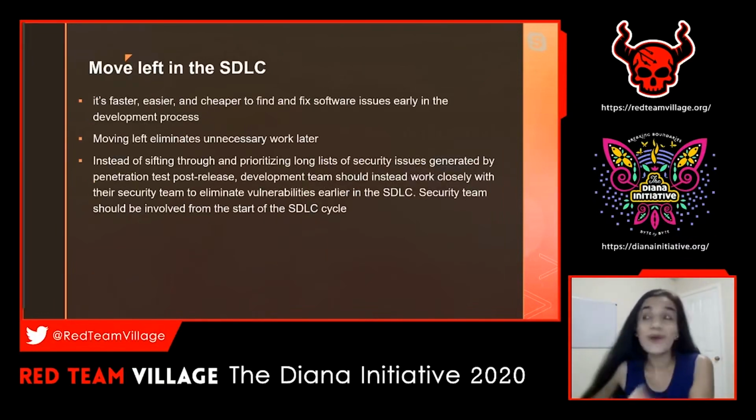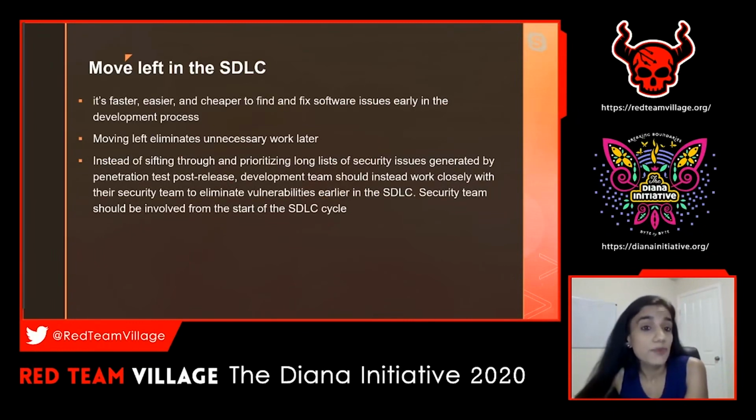So, what is moving left in SDLC? Let's talk about what's happening in the organizations. Organizations are trying to secure their application. They're following industry standard best practices to invest in penetration testing with application firewall. But despite these efforts, many AppSec initiatives fall short, and they fail to adequately secure business critical functions.